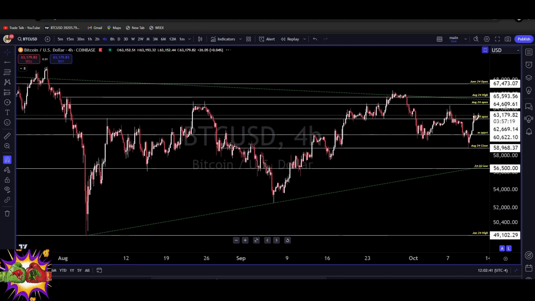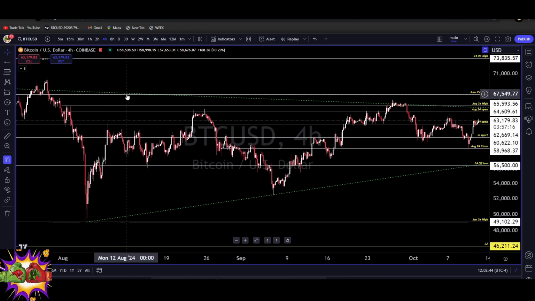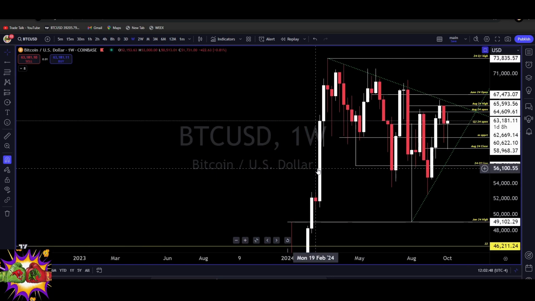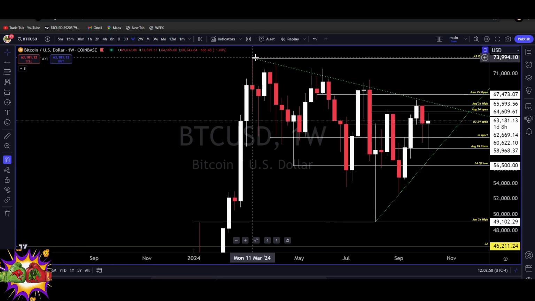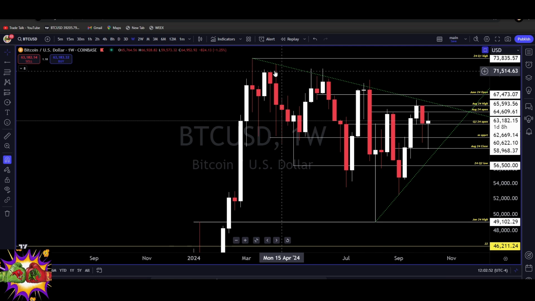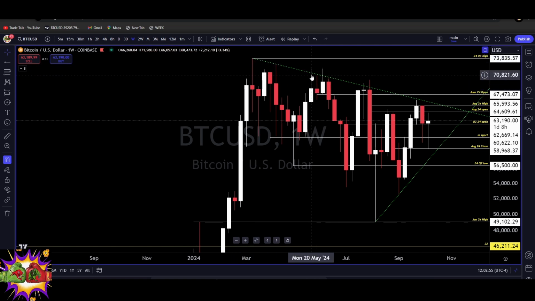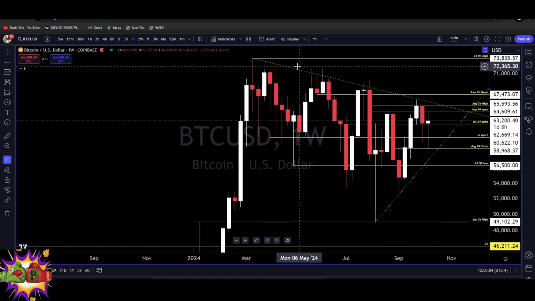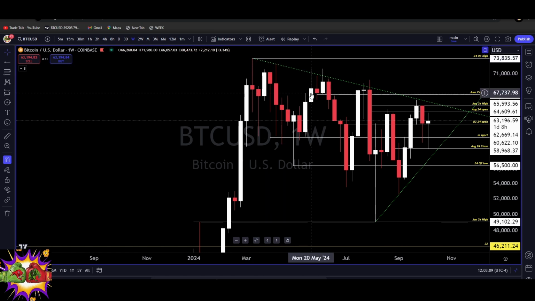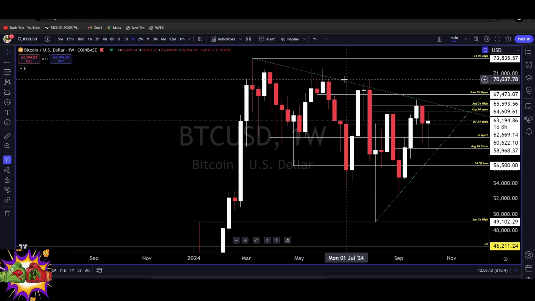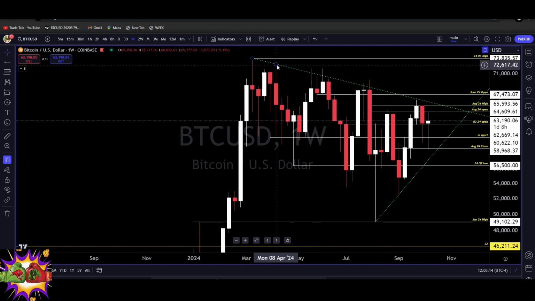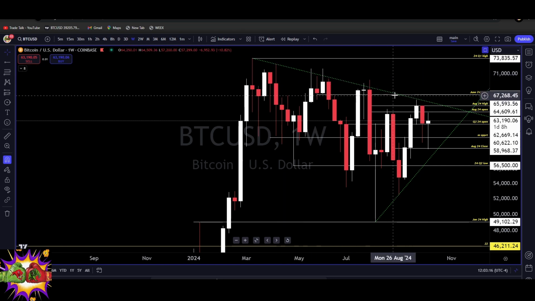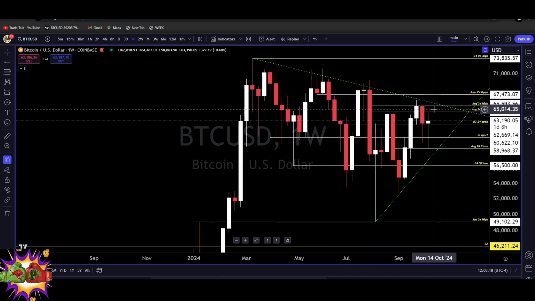So basically what we've done here is we have a trend line going from the all-time high. Let's go back out to the weekly. Let's discuss these trend lines. You have a trend line coming from the all-time high, and you can see that this upper trend line has halted any weekly advance. Every single time the weekly time frame has gotten up to or at this trend line, price dropped back under and was unable to close a weekly above it. So this is the upper trend line that is currently holding price.